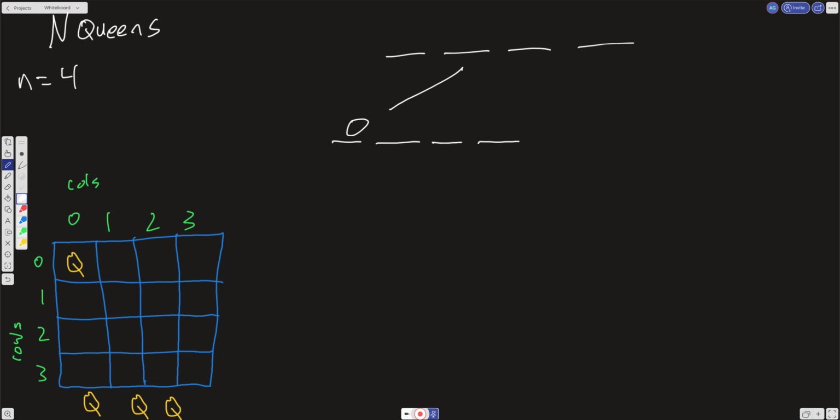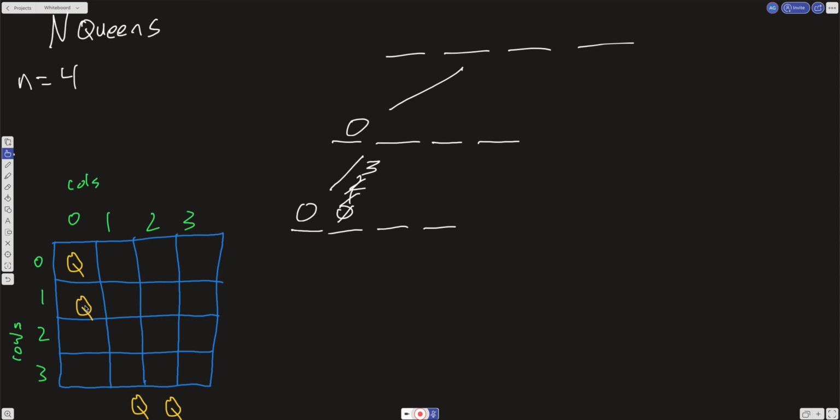If this is our slate, then what we can do here is we have 0 here in this second index, or in this first index here. What are the values we want to check? We want to check 0, we want to check 1, we want to check 2, and we want to check 3.